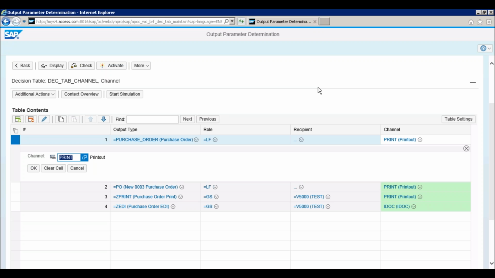Definitely not all the channels which are available in NACE, because as I told you, they want to restrict the companies to use minimum output channels, as 90% of the companies are already using these channels. So for the remaining 10%, I don't think they have any plan to incorporate that.